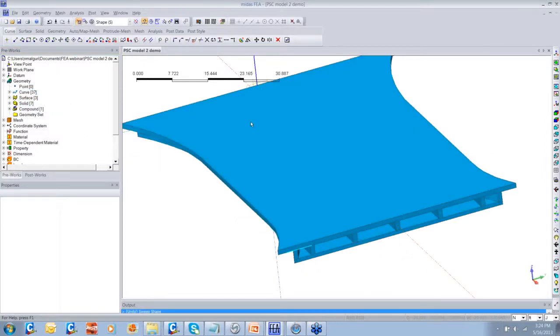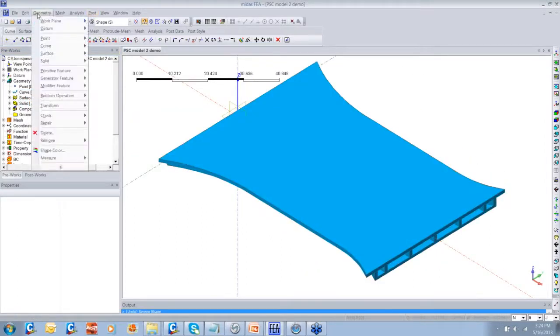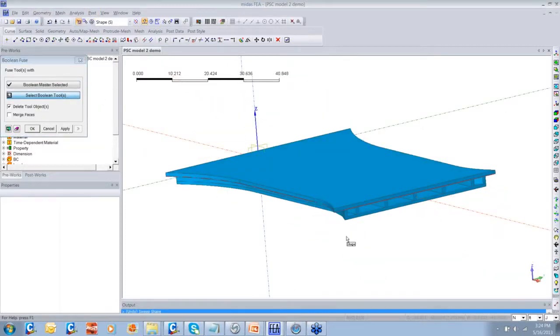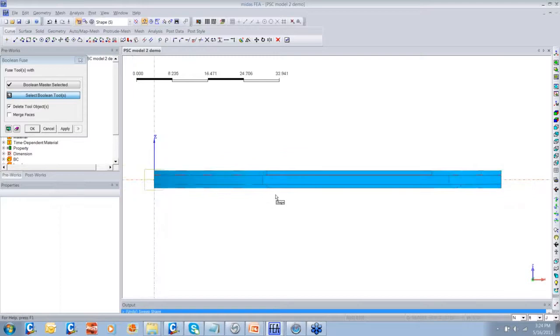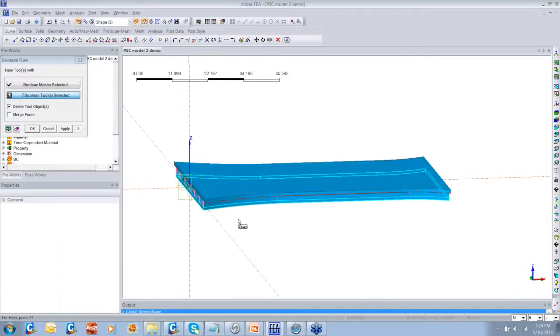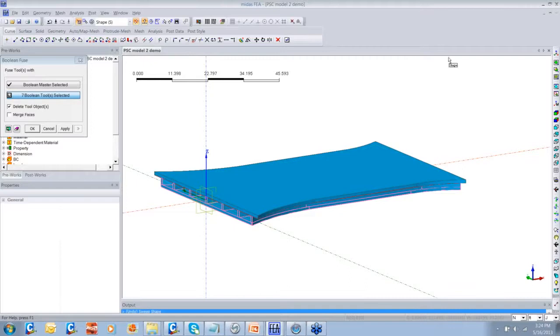So I'm going to show all solids, and here I'm going to again use the Boolean operation fuse. I'm going to select the top slab, and I'm going to select all the other solids so that they can be fused together.